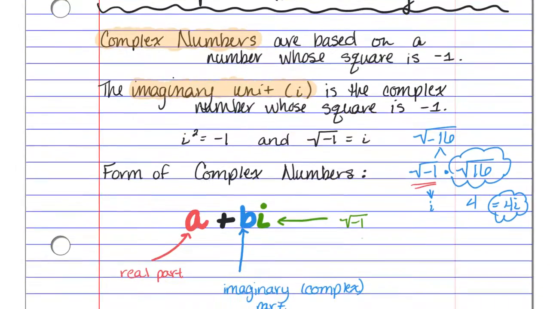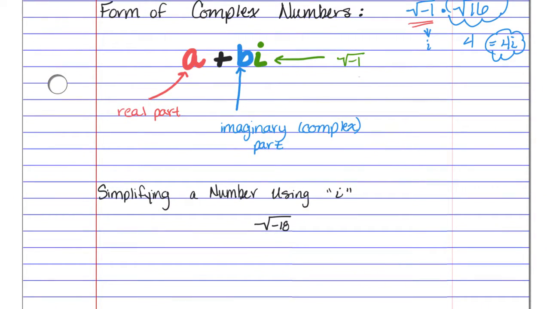Complex numbers do take on the form a + bi, where a represents a real component, nothing to do with an imaginary value whatsoever. This could be a number, a decimal, a fraction, a radical. It is completely separated from your complex component. Your complex component does include that imaginary value. So for example, in the last one, 4i would be considered our imaginary part of our complex number. If we had, for example, a random boring number, let's say 2, 2 is a real value. It does not have an i or a complex component, so 2 would be considered my value for a.